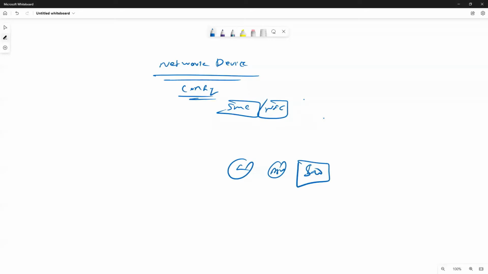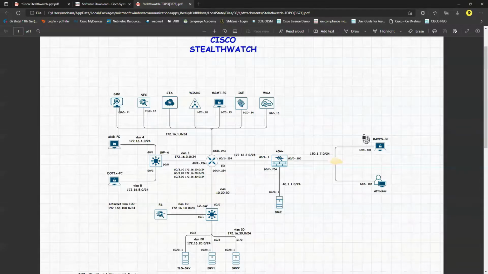So let's look at my topology now. Let me find where that one is. Right, so this is my topology now.